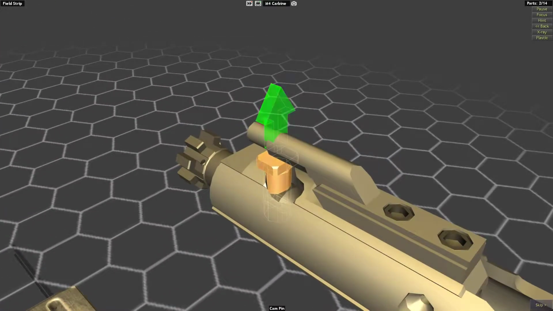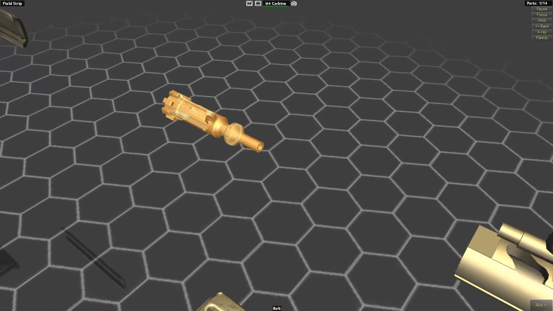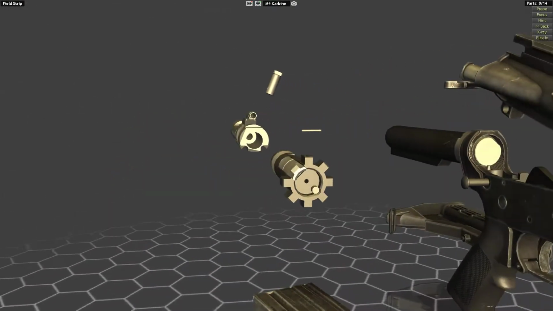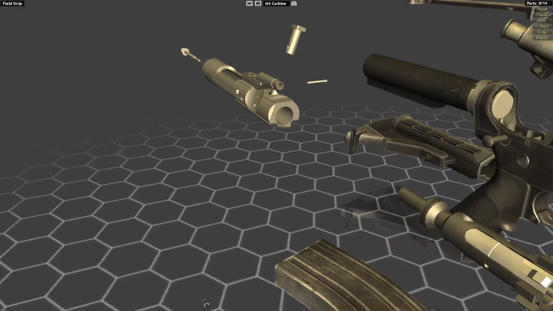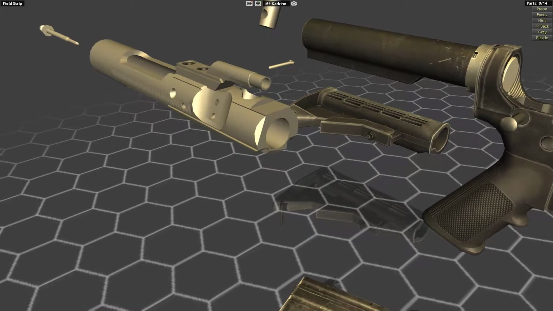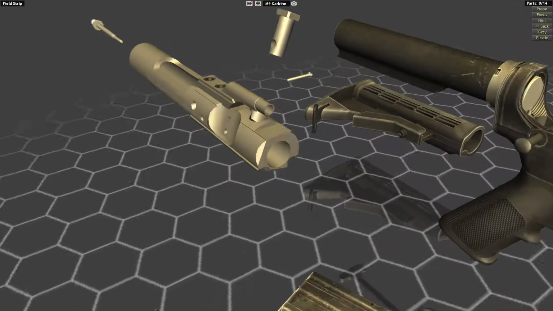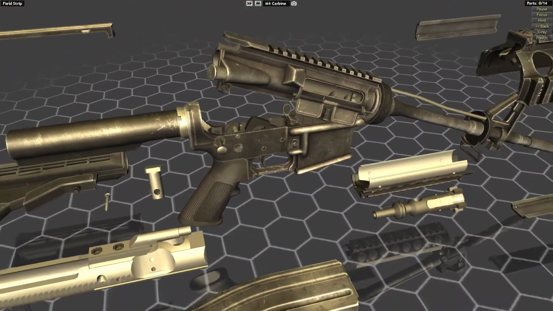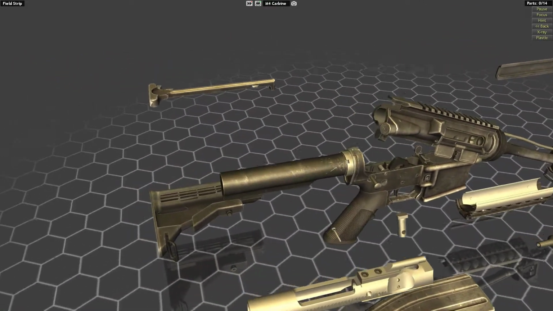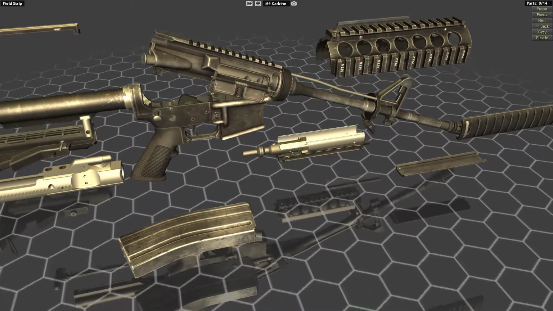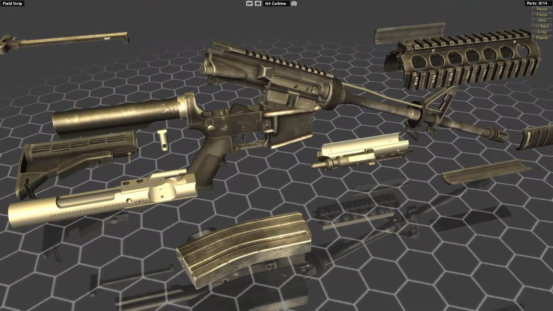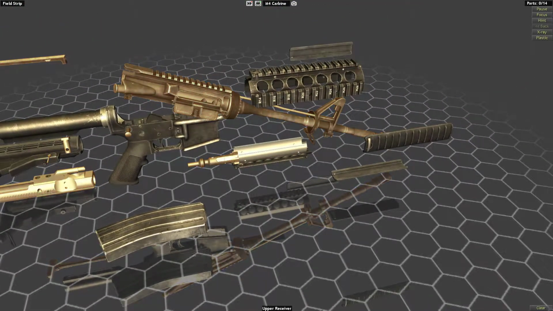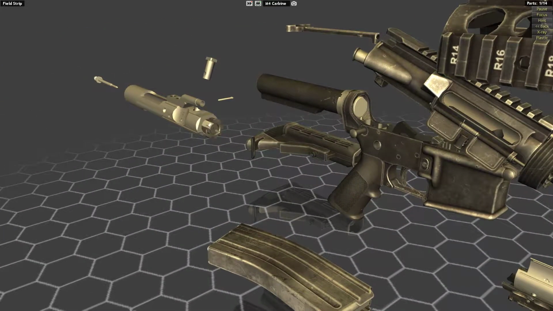We can take out the firing pin and the bolt. As you can see, that's all exactly the same here. Let's take a look at that. So the bolt is exactly the same. We have the same gas key on top of the bolt carrier, attached the same way, pretty much. There's still the buffer and the spring inside of the stock tube there. The charging handle still at the back of the receiver. And that's pretty much it. There's still the same gas tube that runs underneath the handguard. That's pretty much it. So let's put it back together.